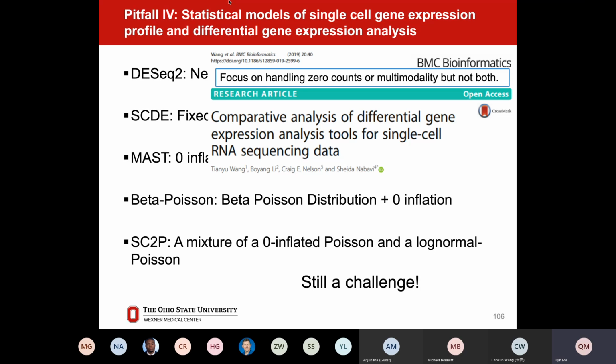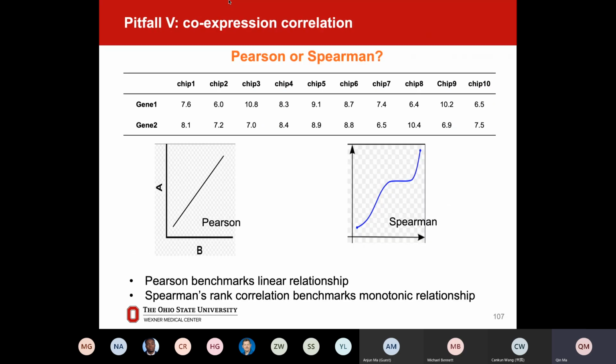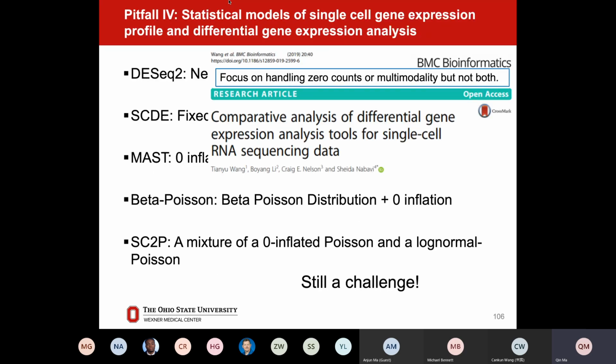I want to mention this is still a challenge. This is still an open question, an open project. If you are very interested in how we can confidently identify differentially expressed genes in single cell data, this is a really good research project. We still have other pitfalls and challenges, and I will introduce them all tomorrow. I will stop here.